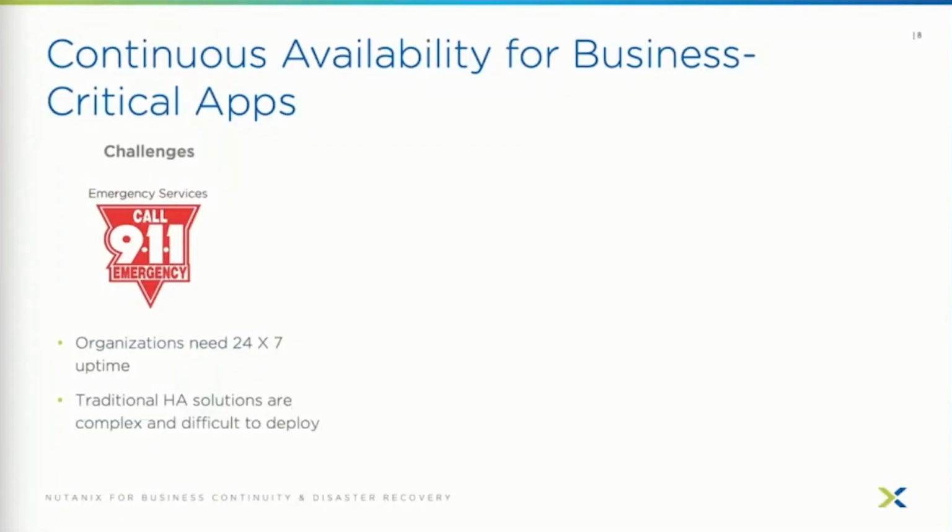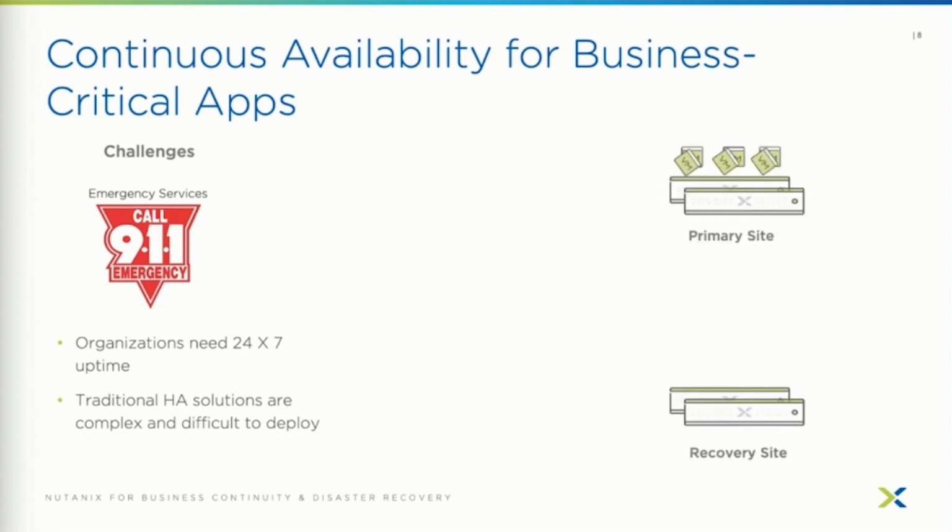Some disaster recovery and data protection situations demand the very highest level of protection, for example, with business critical apps. A great example is a 911 service. Now, imagine you're running emergency services where the availability of your IT infrastructure is going to save lives. You have to be operational 24/7 by 365. Well, how do you ensure that? Well, for starters, your IT recovery metrics need to be 0 RPO and 0 RTO.